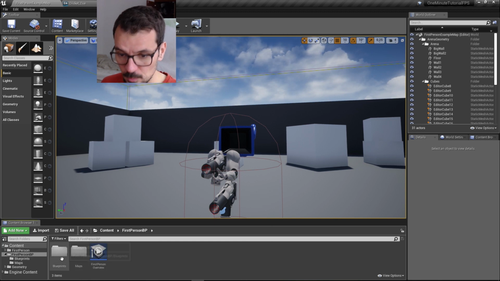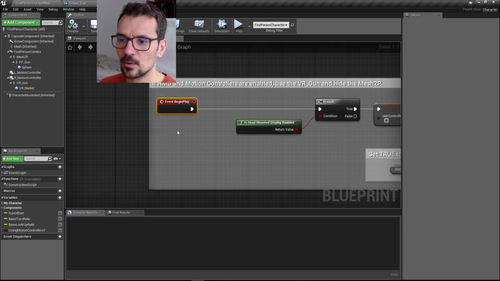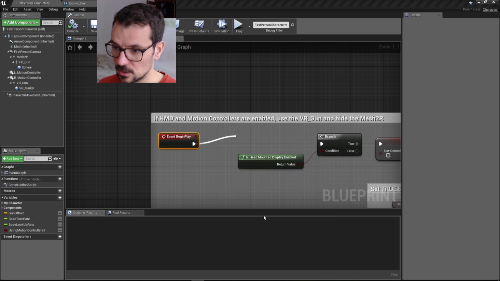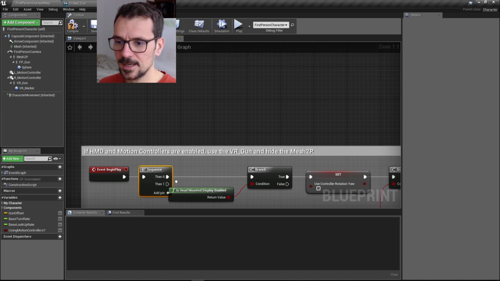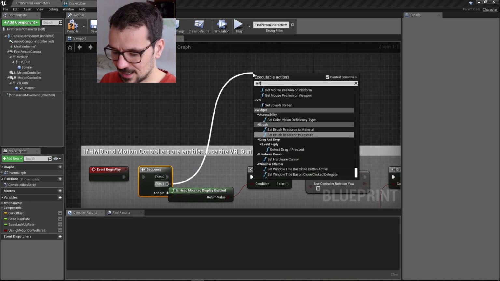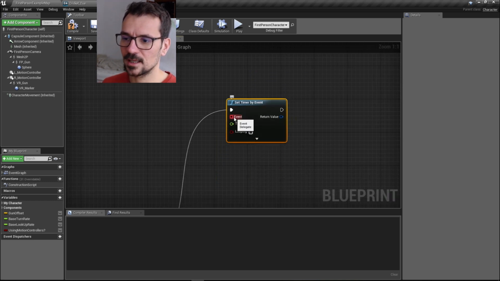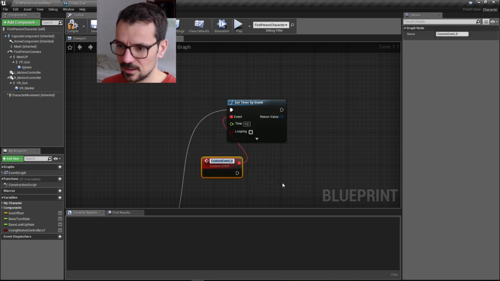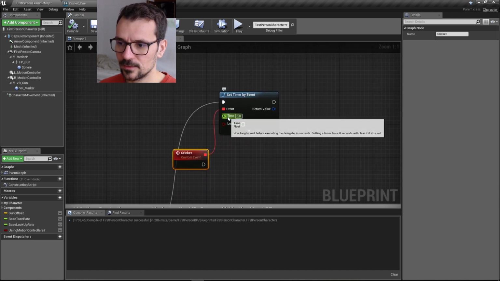Let's open first person blueprints folder, and let's open first person character. We need to find our event begin play here, and we need to use sequence because there's already something plugged to it, and from our sequence that will split our event begin play we need to set timer. So let's set timer by event and let's create event. From the red dot let's drag from it and add custom event, and let's name it cricket. And this way our cricket will be spawned with the interval of time.